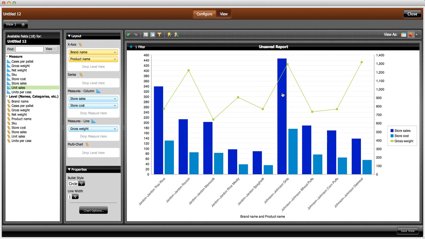Next, I notice oatmeal also has very high weight, but I see very low sales. With this information, I can now focus on the Johnson brand and the oatmeal product specifically to help remedy freight-related profitability issues. In just a very short amount of time, you are able to see just how easy it is to access data from Amazon's Redshift, analyze that data, and drive decisions around improving profitability.